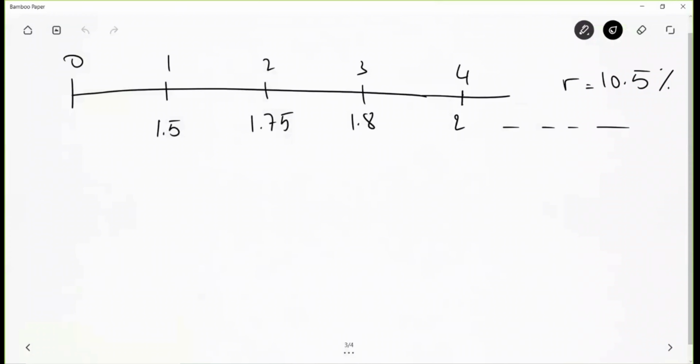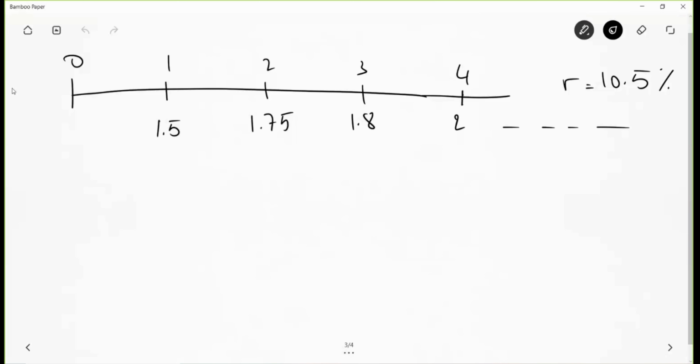So also here I've prepared the timeline. And here, as you can see, I do not need to do that first step because dividends are already given. So I already have D1, D2, D3, and D4. So now I move directly to the second step. Whenever you have a constant growth or a constant dividend, because remember, when you have a constant dividend, this means that you have a constant growth rate of 0%.